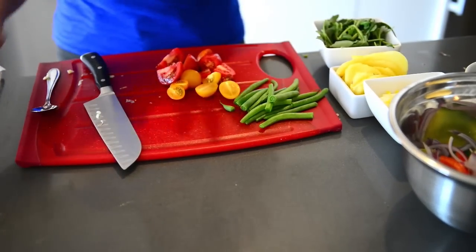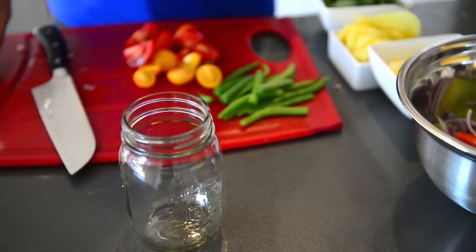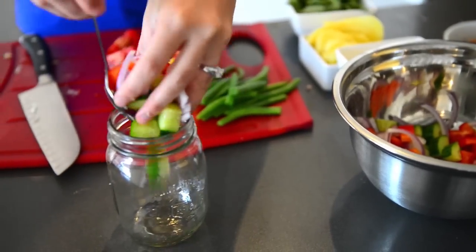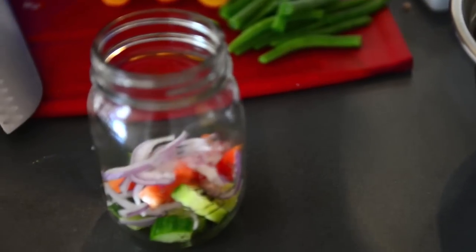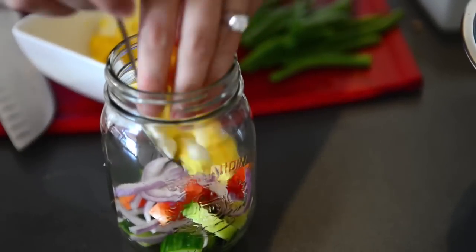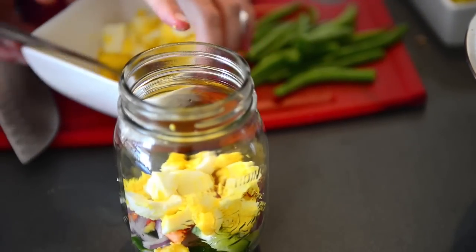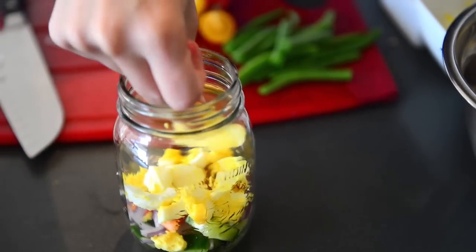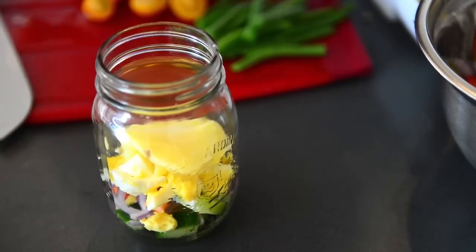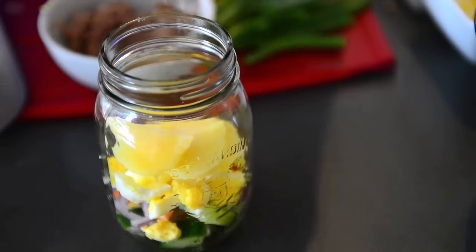Now that we have all of our ingredients prepped, it's time to assemble our stacked salad. We have one of our super cute mason jars here — you can stack this however you want, but this is how I like to do it. First I'm going to start with some of those ultra colorful veggies that we chopped together and dump them right into the bottom. Next up, one of our proteins — the hard boiled egg is not only beautiful and colorful, but it's an amazing lean protein that is going to keep you full all day. To break up our proteins, we're going to add a little layer of cold potato — this is our starch, which helps balance out the protein. On top of that, we're going to add another layer of protein, which is our tuna, and break it up a little bit if it's still chunky.